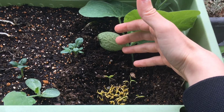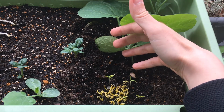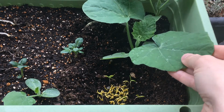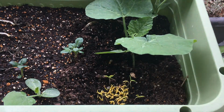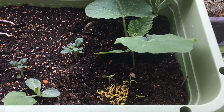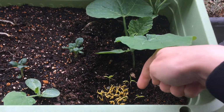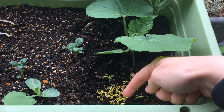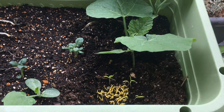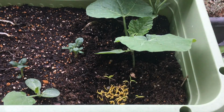My guess is that this is bell pepper. The only thing I could see when I started digging here, because initial plan was to take this guy out because it's growing really huge and taking light from these. So the only thing I saw when I started was 1, 2, 3, and 4. Only these 4 were sticking out. But once I started gently removing the soil, I saw this! It's an entire jungle!